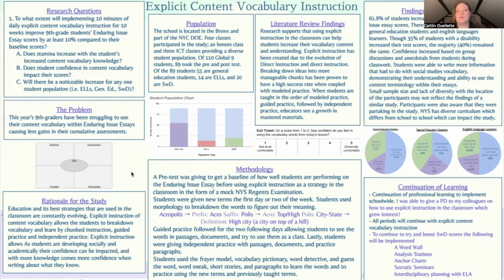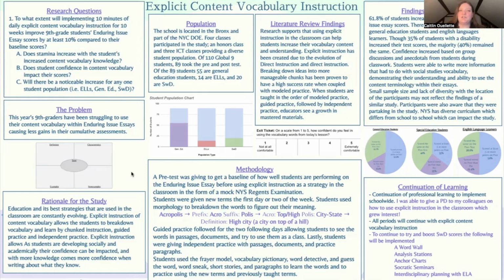Students also worked on short stories, whether it be a day in the life stories, or even trying to continue a story they had read, especially with mythology. And lastly, paragraph usage, where students would practice writing their enduring issue paragraphs with everything they needed. So this way, when it came time to actually write whole essays, it became a lot easier.